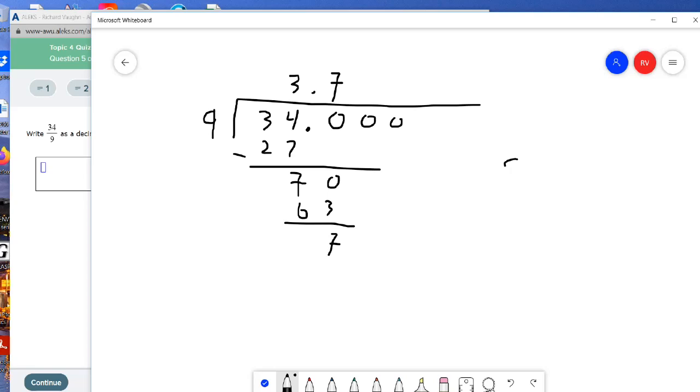So just like I got remainder 7 here, I'm getting remainder 7 here, which means every time I'm going to bring down, this is going to be 70, and then I'm going to get 63, and I'm going to subtract and get another 7. So this is just going to continue, 7, 7, 7, 7, 7. So in other words, the repeating part is the 7. So I'm just going to write this as 3.7 with the repeating part as the bar over the top of it.